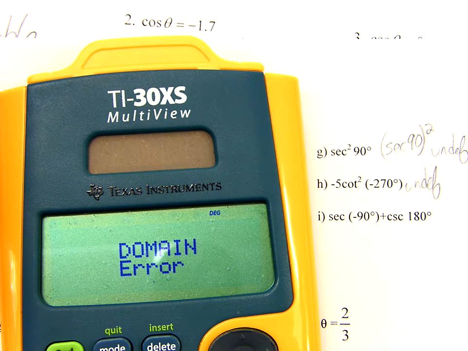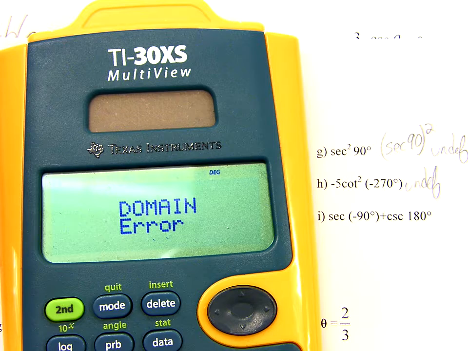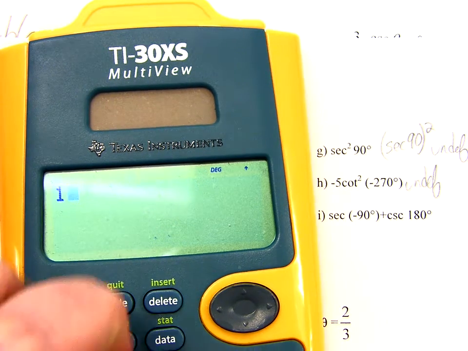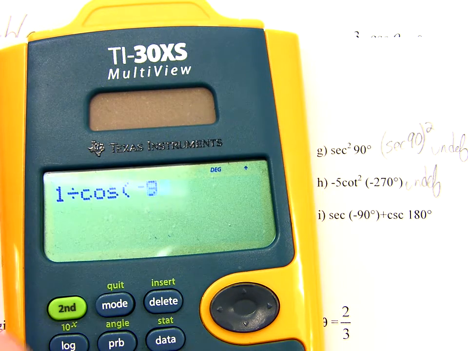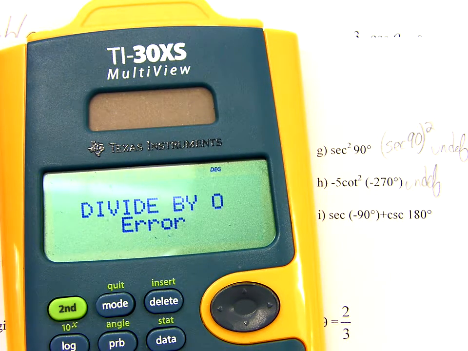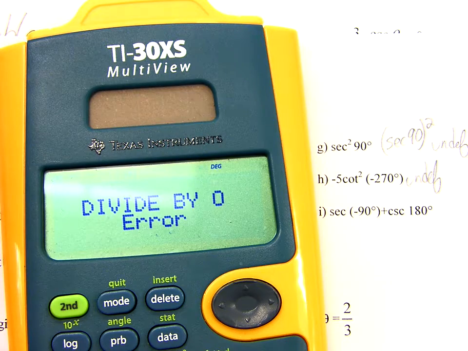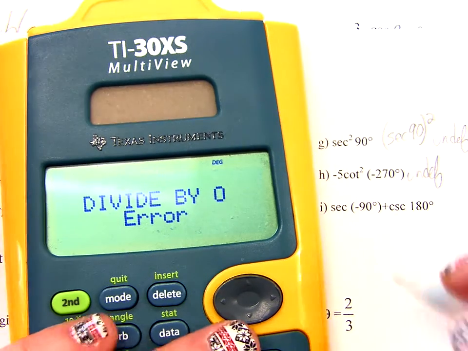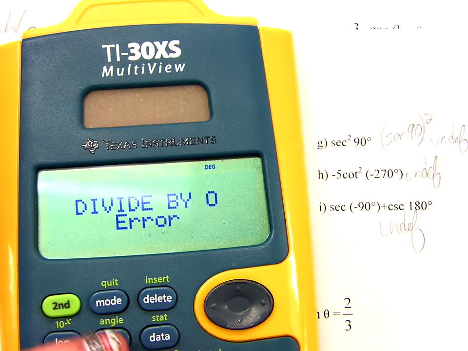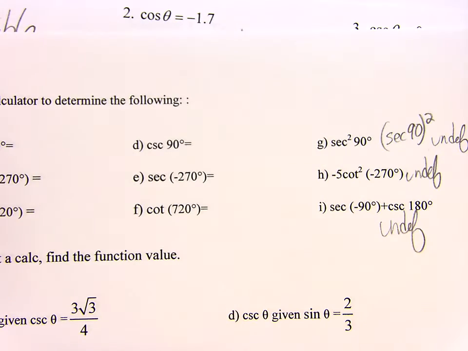You're not gonna get too far with I either, because what's each one? Did you try? So secant is 1 divided by cosine. That's undefined, plus another undefined. So I just end up with undefined. Yeah. These were some pretty bad examples. I can't remember where I got them from. I think I took them from the book.